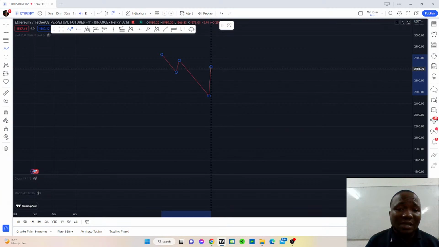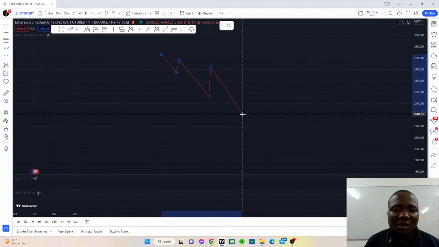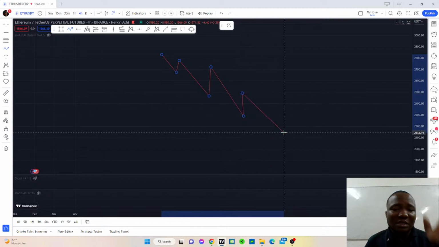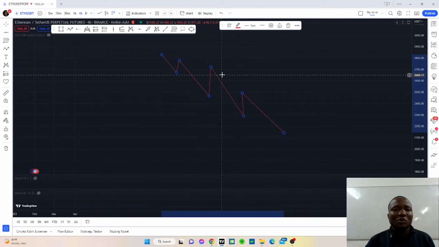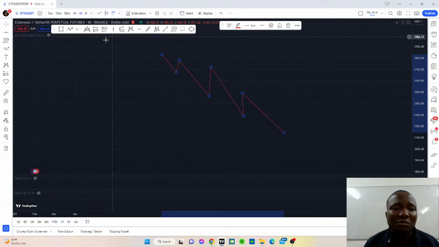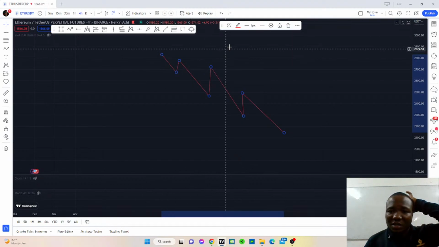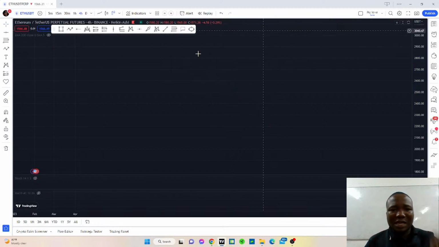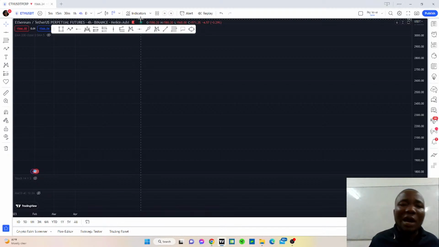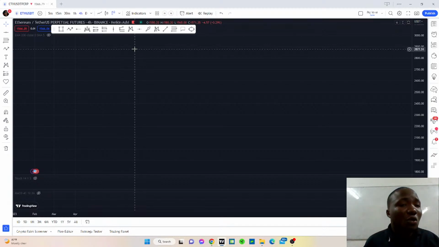This is like a deep retest. You can see this is a deep retest of this zone, making it a resistance level. Then it will create a support back to this resistance. So this shows this is a bearish condition. So let me show you a bullish condition. That's like a preview of what the market generally does. It will always create a higher high and higher low, or a lower high and a lower low. You need to know all those things.